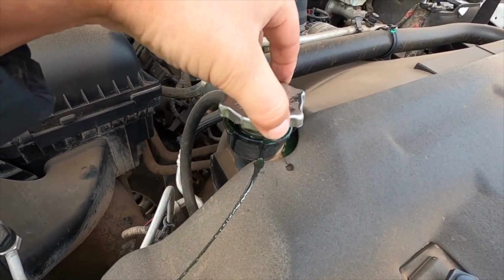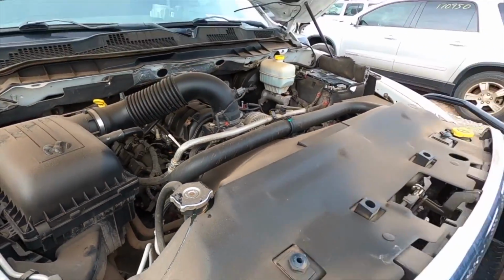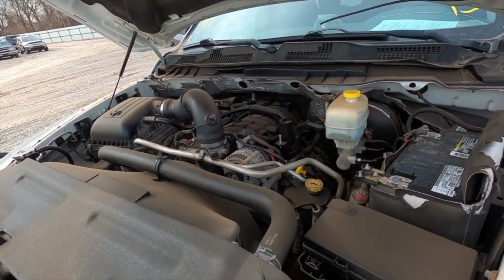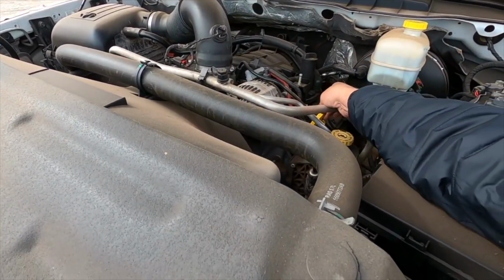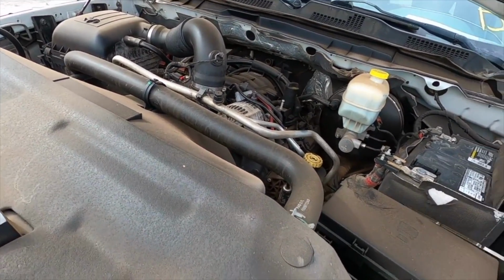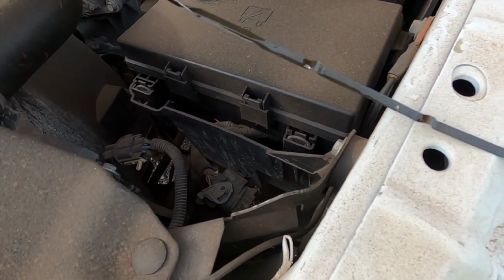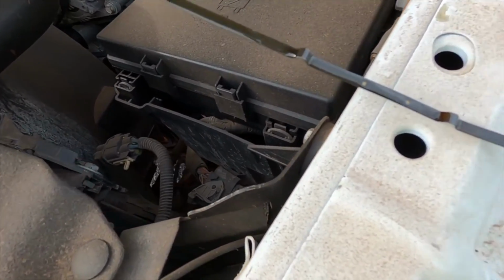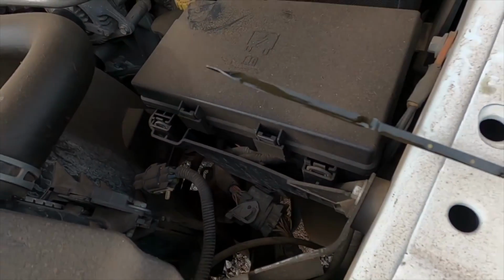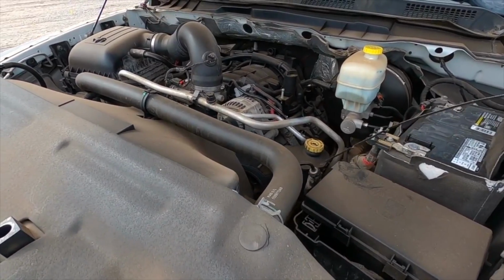We got green antifreeze. That's good. Green antifreeze, decent transmission fluid. Let's check the oil. And you guys know I only do all this on cars I'm actually interested in. Let's see. Wow. That's severely... Oh no, it's not overfilled. Wow, the dipstick goes this far up from tip all the way up, guys. That's insane. Okay, so it's where it needs to be.